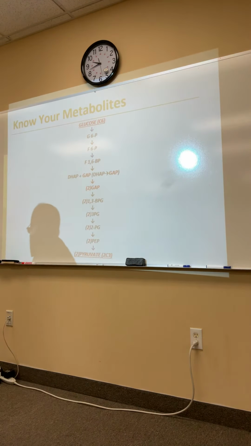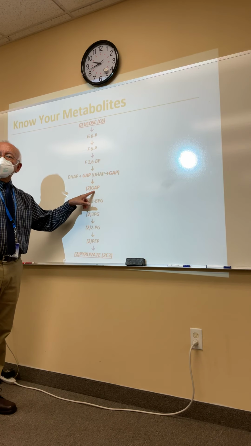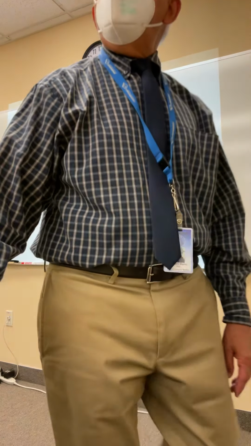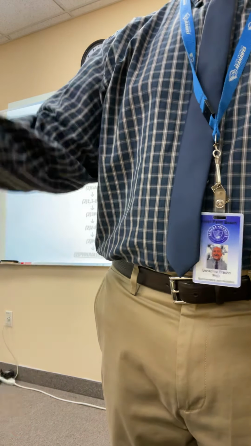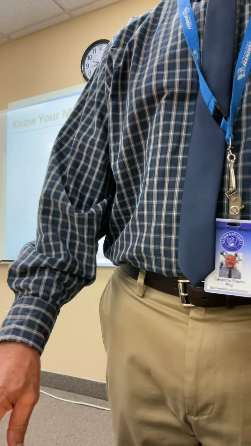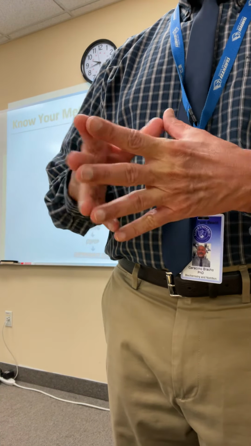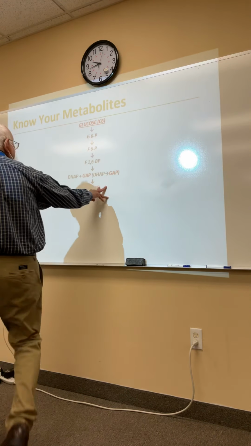Okay, so here it is. Make sure that you know your metabolites. You are not going to get any chemistry, any structures, typically. It's about names. So what is this? GAP. That's G3P. What is the meaning of that? What is the full name of GAP? Oh, what is your name? Well, they call me GAP. No, but your real name, because this is a legal document. Glycerol 3-phosphate. The P is typically phosphate, very good.